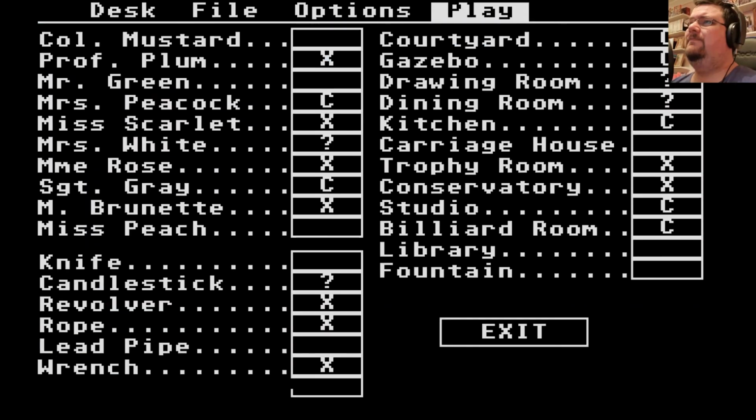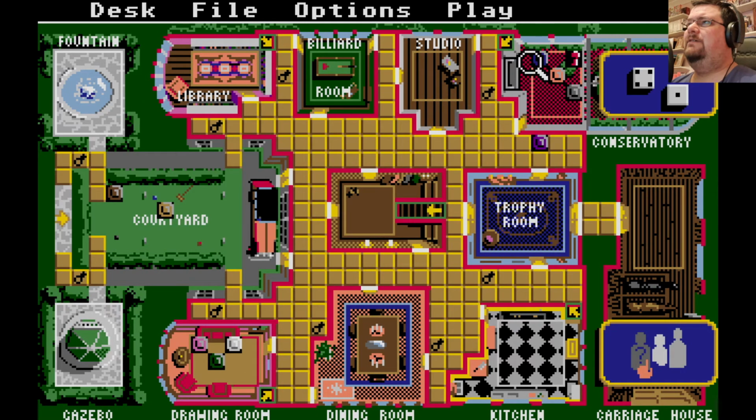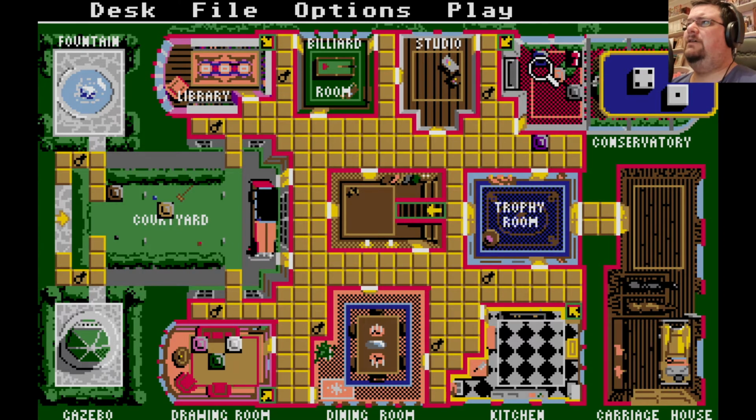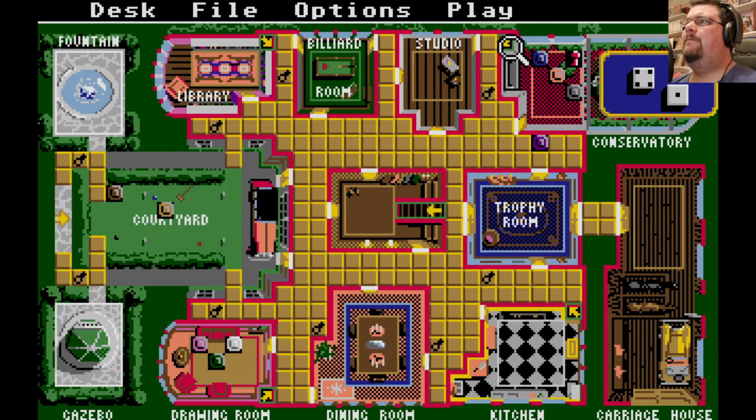I need to get to the carriage house, the library, or the fountain. Those secret passages go between those two places, don't they, I think? So if I go here, and then on to the secret passage. No. How do you use the secret passage? Do we click on the secret passage? Yeah, yes. Okay, so that uses one move.